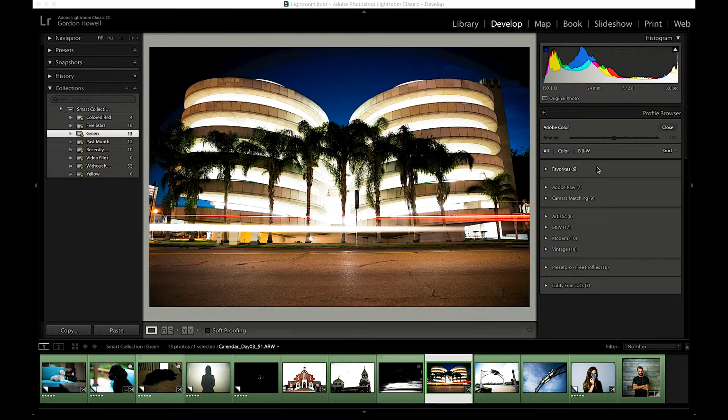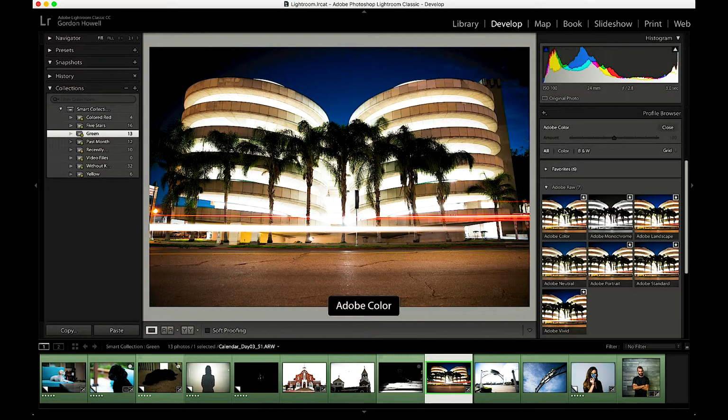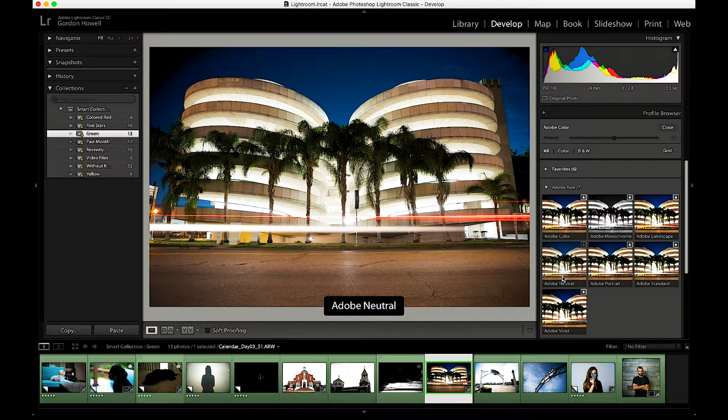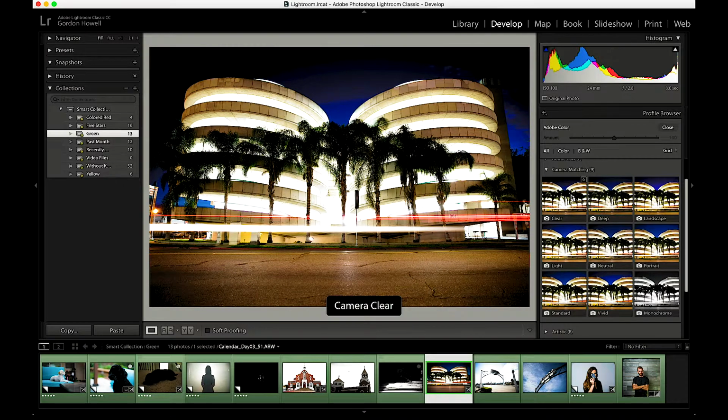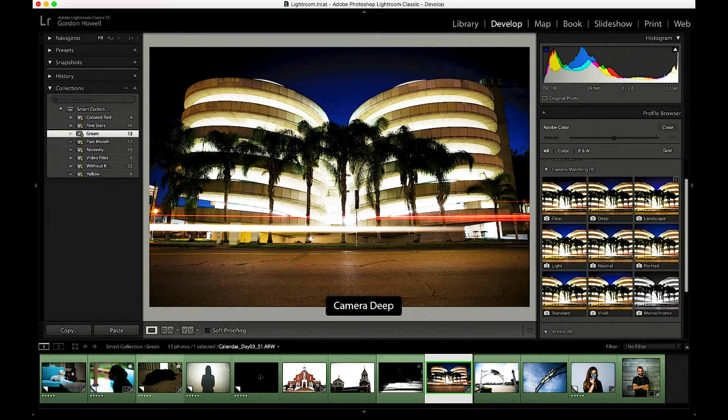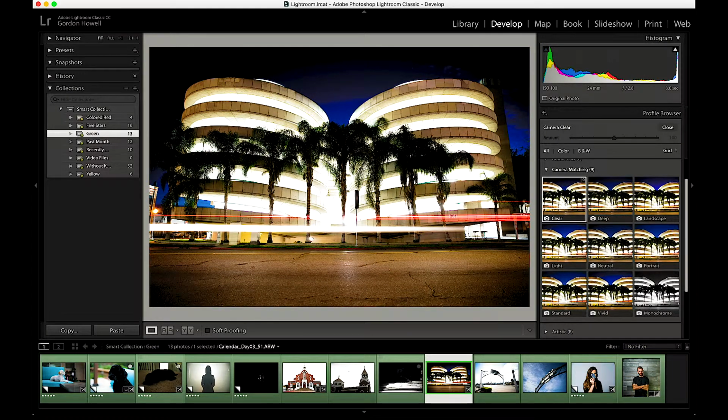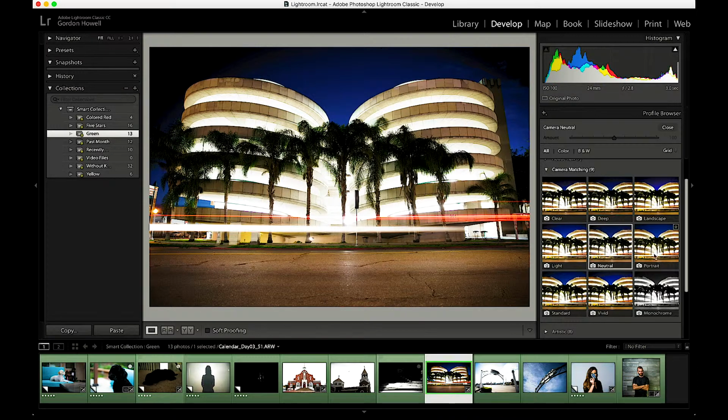Okay, hopefully that helped. Now we're going to go back to the profile browser, and we're just going to click on Adobe Raw, and that shows you all the different profiles that we just went through that were on Adobe's quick drop-down menu. But if you go to Camera Matching, Adobe has your camera profile setting, and it'll give you different profiles to start with based on your camera. You can go through and click on the different profiles and see what it does to your picture. Make sure you check out the histogram to also see what's happening.